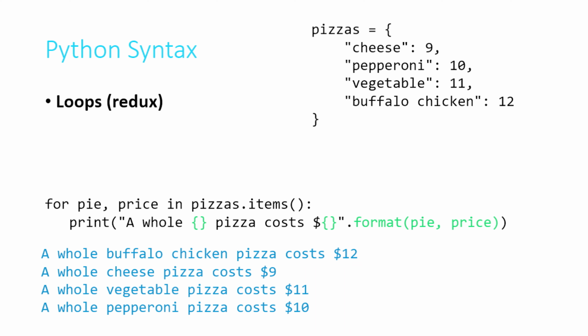So that's how I can iterate over an entire dictionary, printing out all of its elements, again with the caveat that it's not ordered, so I'm not guaranteed to get them in exactly the same order I put them in. But again, that trade-off's probably going to be worth it most of the time.